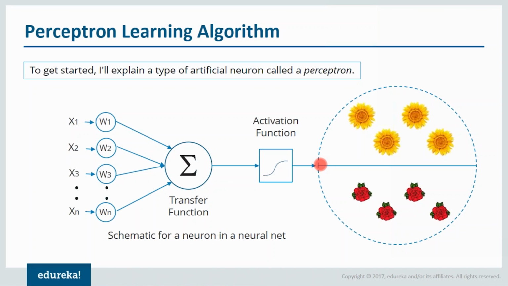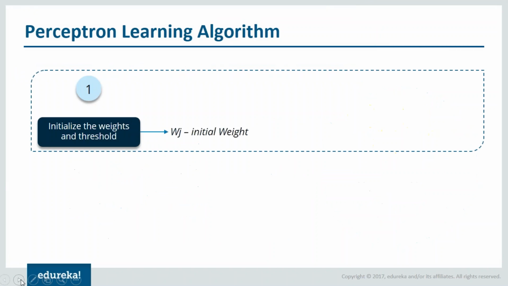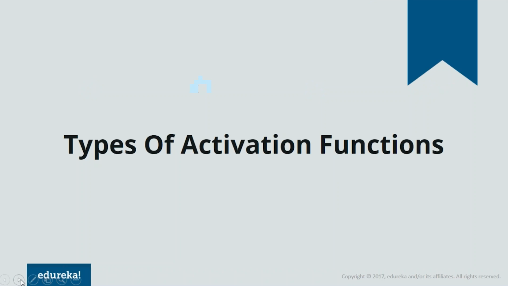So this is how we can relate it with the neuron or the brain cell that we have. Obviously we don't use any of these terms, but this is how we are trying to relate it with the actual neuron. I hope this answers your question, Emma. All right, she's happy with the answer. Fine guys, so we'll move forward and see the various types of activation functions.